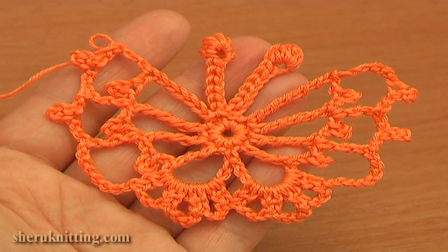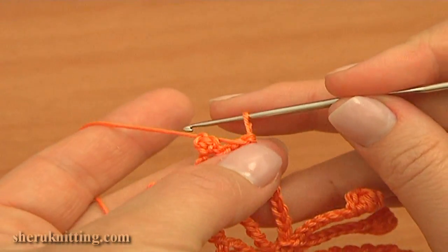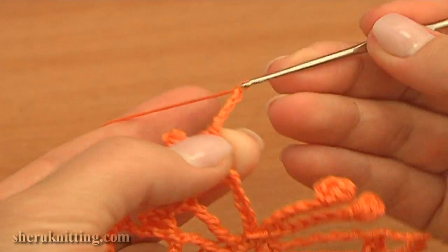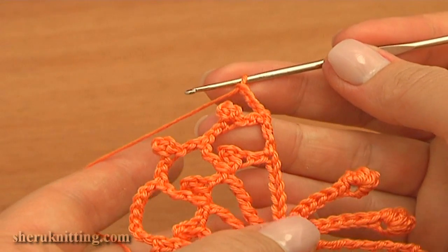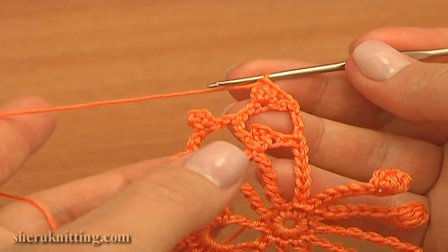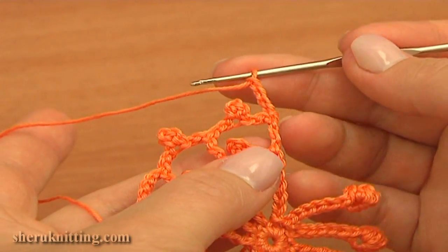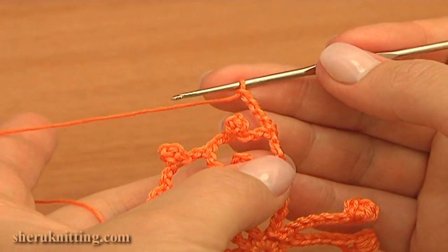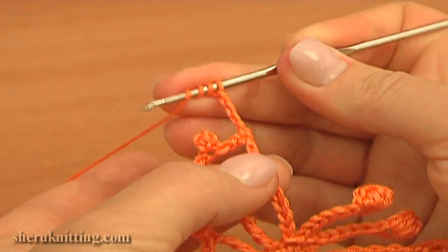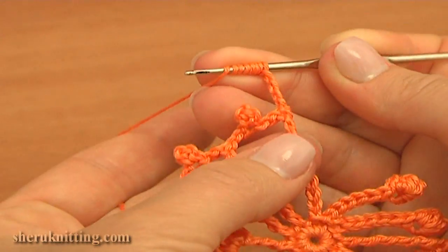To begin row 3, make 4 turning chains. 1, 2, 3, 4. And now I will continue with a complex stitch. To begin the complex stitch, sextuple treble crochet through the next treble of previous row. Yarn over the hook 7 times to work a sextuple treble. 1, 2, 3, 4, 5, 6, 7.